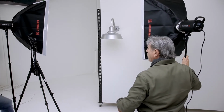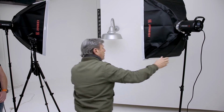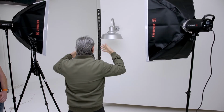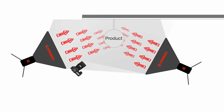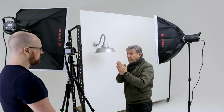And what happens now is, even though your camera is here and your point of view is from there, let's bring this out a little bit, okay? We're now going to have a crossover there, okay? And we'll get a really, really beautiful distribution of light that's very even, very easy for you to contour for your website, okay? And we basically test it and we get f22, which is the maximum f-stop that we can get. Technical talk for you, but okay, important to get the most detail as possible.